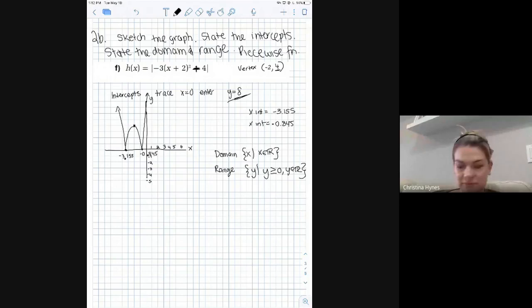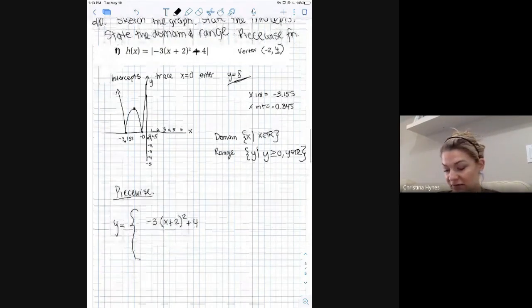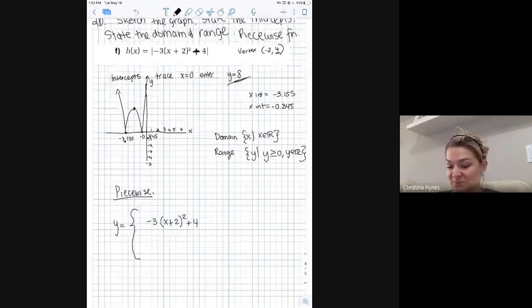Okay. The piecewise function. So I know that's the tricky part. So step one, guys, is we go y equals, and we have this big curly bracket to say that y is equal to 2 parts. One of the parts is you remove the absolute brackets and do not change a single thing. Okay, so I've removed those absolutes, and that's my first version of the equation that is making up this image right here.